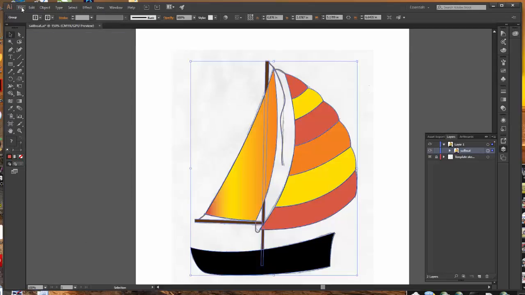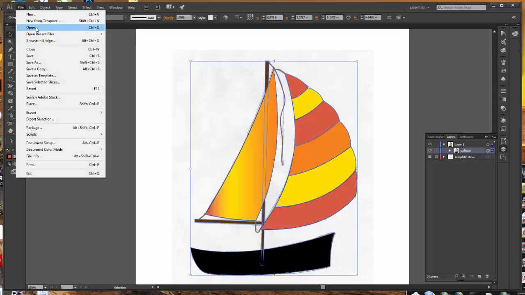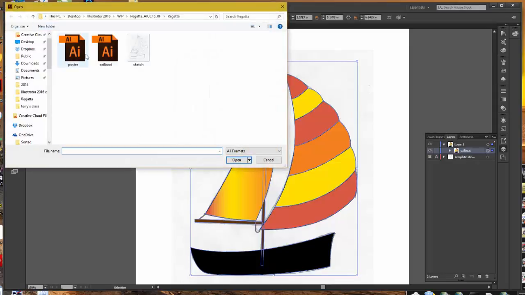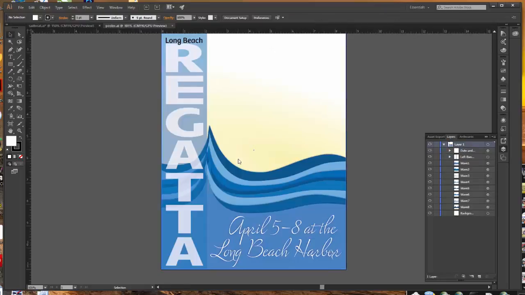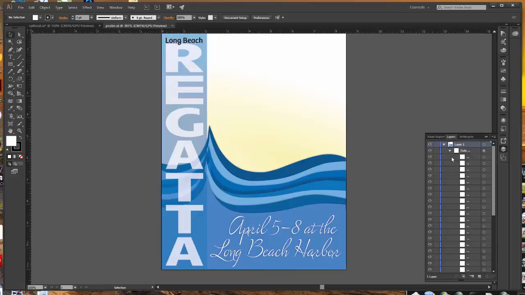and we're going to go to File and Open, and in your Regatta folder there is a poster. We're going to open that poster. And you can see that we have layer 1 and all of the items. We have 2 subgroups in layer 1. This is for the text.